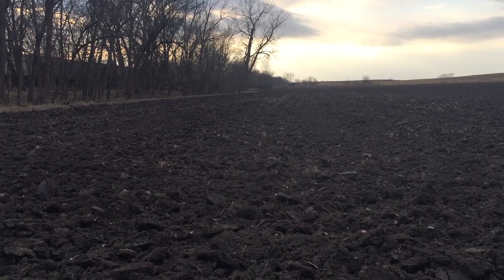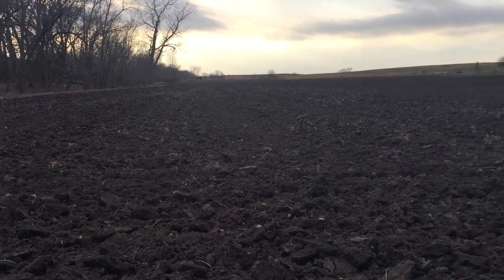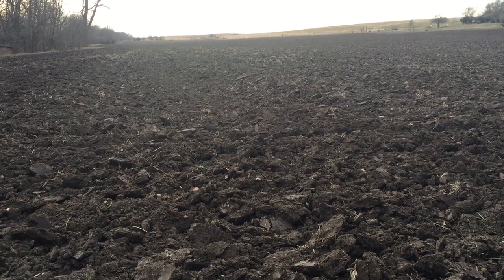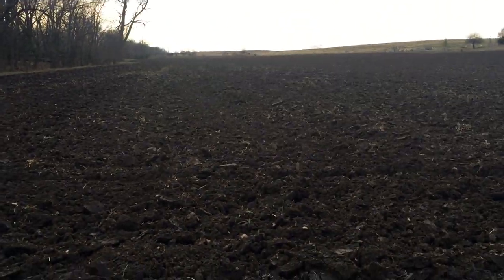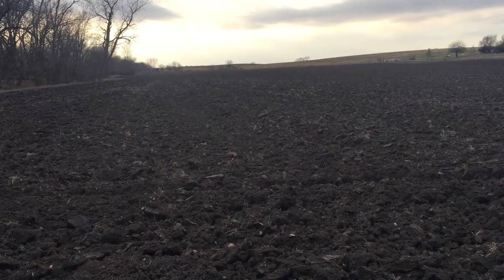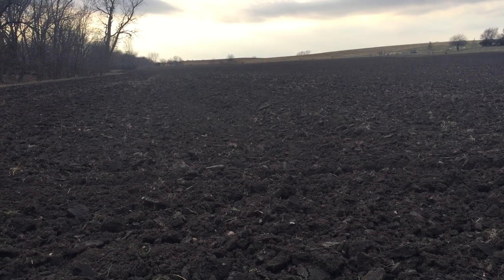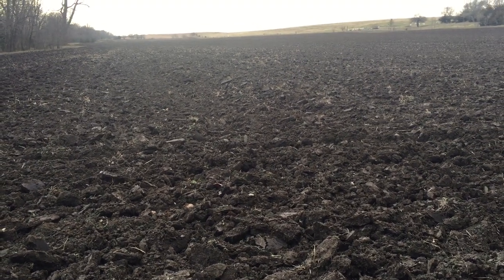You can see how the soil changes near the trees - that's because that was frozen ground when I was disking it. They were talking an 80% chance of rain, so I thought I had to really hurry to get this ground worked up before some freezing rain. We used the disc and not the chisel and we were able to skim the top. For bottom ground to plant oats early in February or March, it has a heck of a time drying out, so that is a case where fall tillage really does benefit you - it helps the soil warm up in the spring.